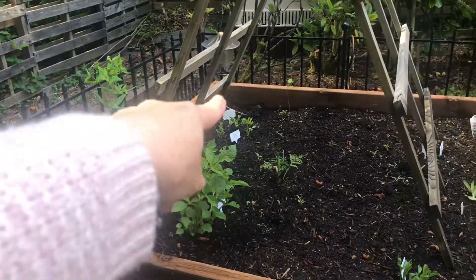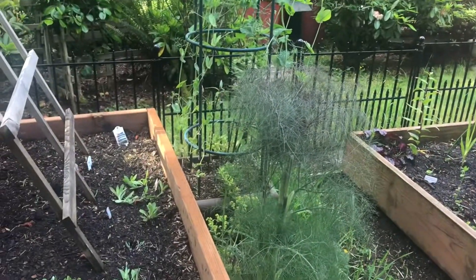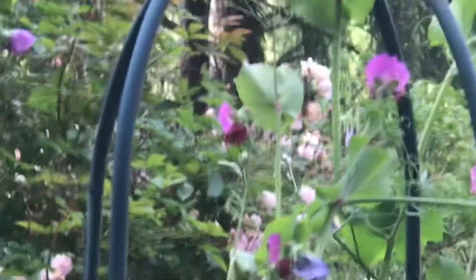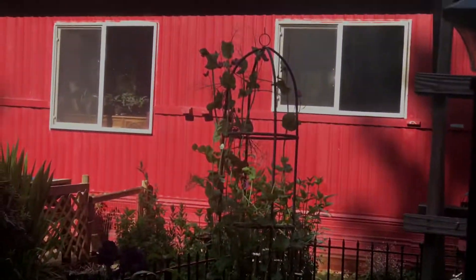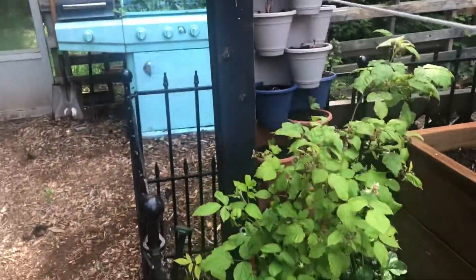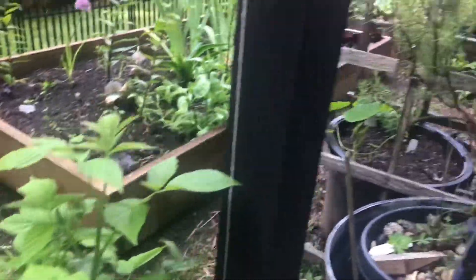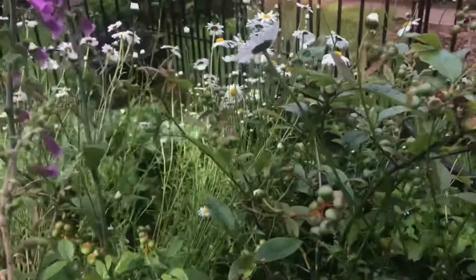This dahlia is doing fantastic — that one's getting eaten, that one never came up, and this one's doing okay. The bronze fennel back here isn't quite as tall but it's looking good. And then we've got purple pod garden peas doing fantastic — look beautiful over there and on that side as well. The raspberries have lots of berries forming. I've got tons of berries forming on the strawberries too. And we also have a ton of blueberries coming on everywhere — looking gorgeous, really fun.